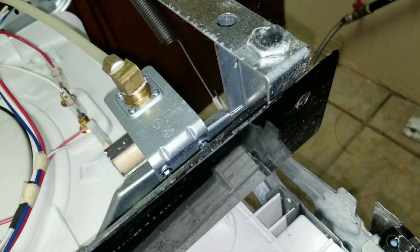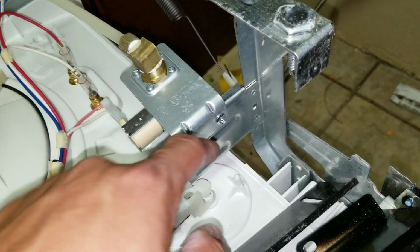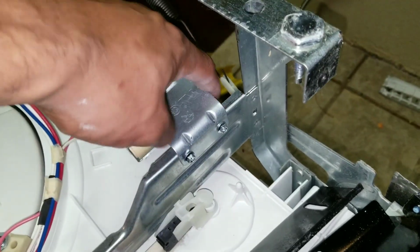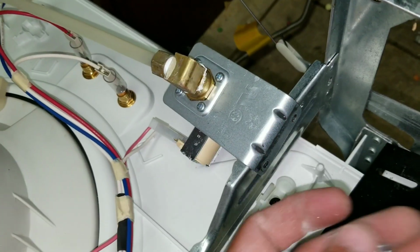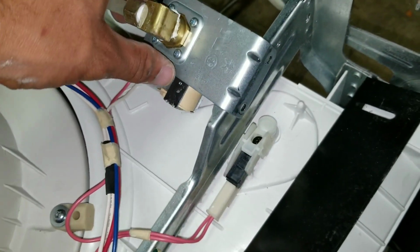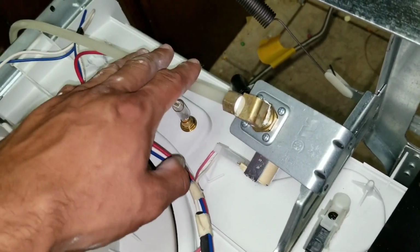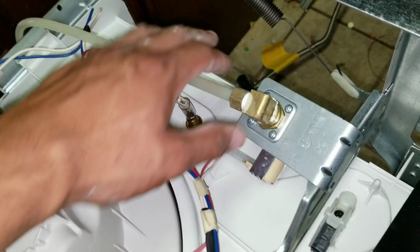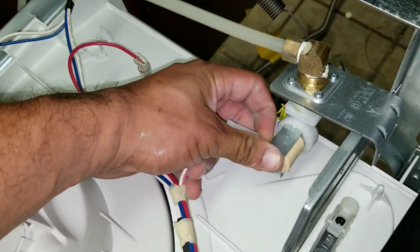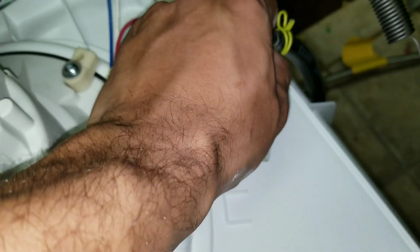I'm just removing the bottom plate panel. This is just going to give me access right here. And on most dishwashers, you'll have access. The screws will be here, or somewhere here on the side. So here, I removed my two screws that are securing my water valve to the frame of the dishwasher. And if my angle stop was not able to shut off and my supply line was still plugged into the angle stop, I could still just remove my valve and disconnect my prongs or my leads at the bottom. That would allow me to remove my dishwasher.